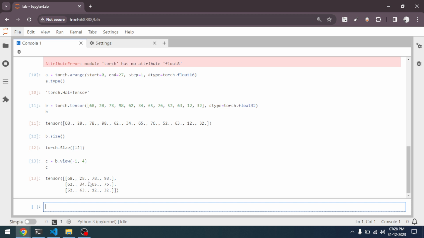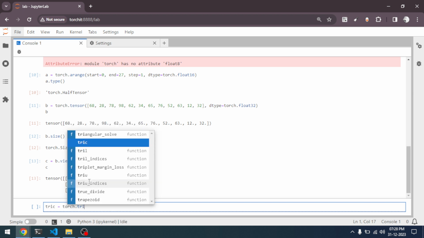Yep, it is possible. For that, we are going to use something called triangle upper. So I am going to say try C, and I am going to call the function inside the module torch called triu.